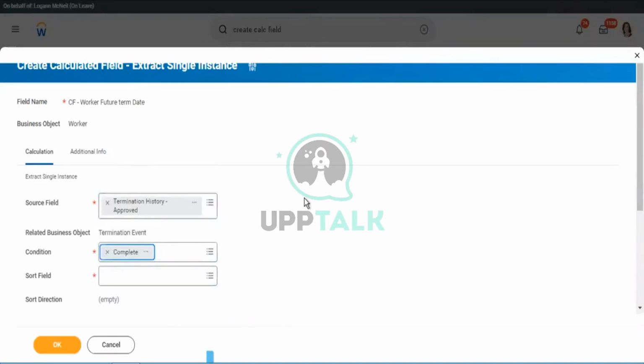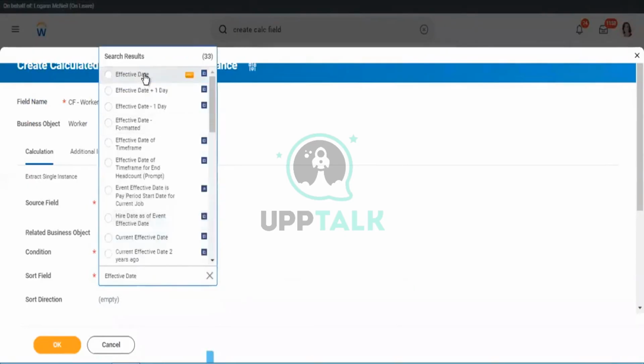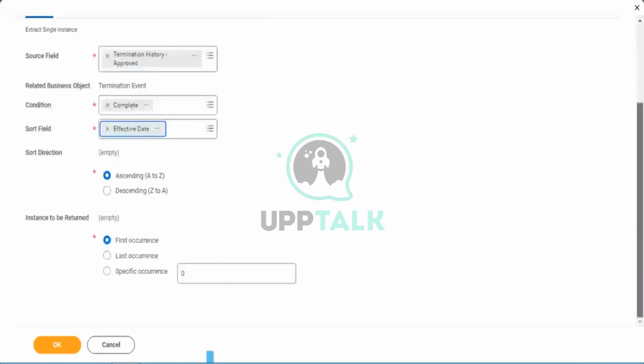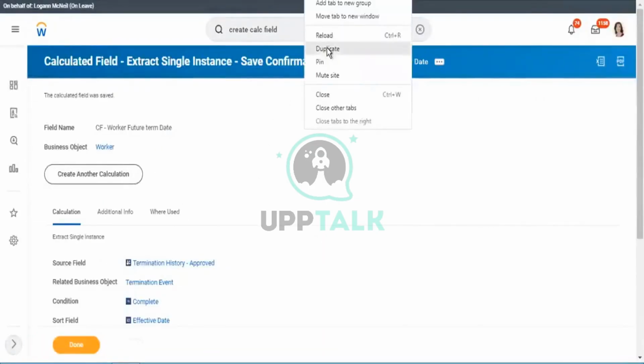Termination sequence are completed. Amit, we are trying to expand the future term date here, right? Which means that if the employee has put down his papers and is serving the notice period, then the last date of his notice period.